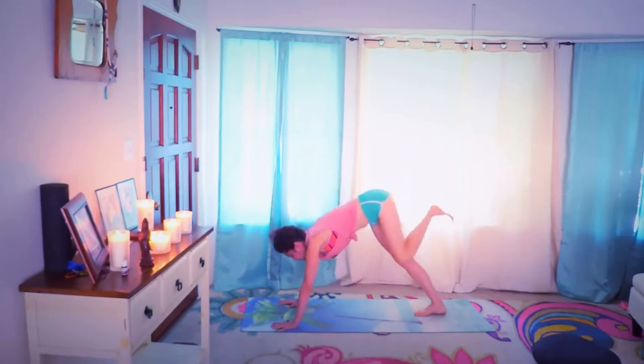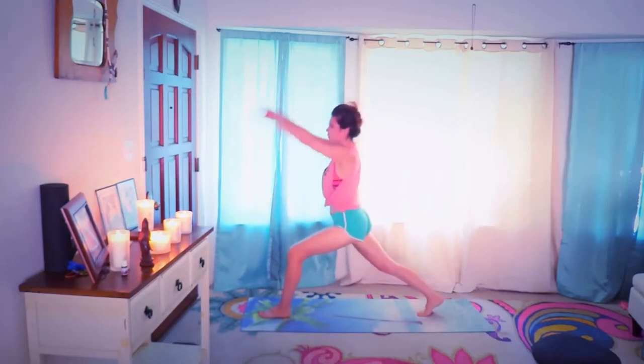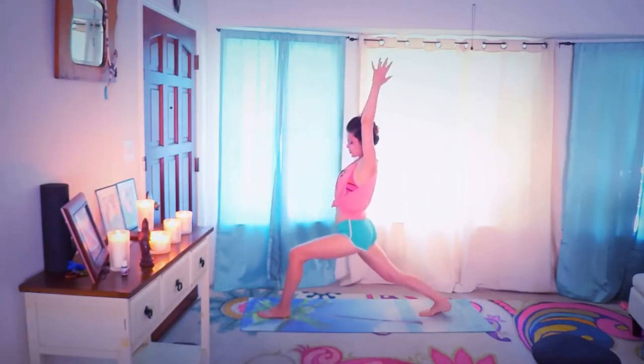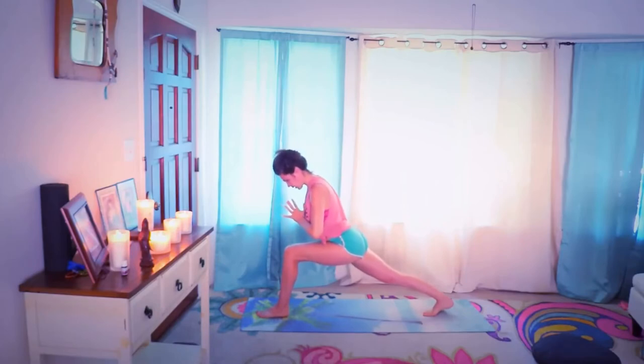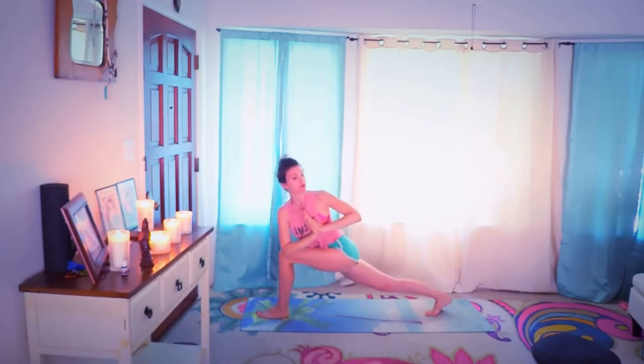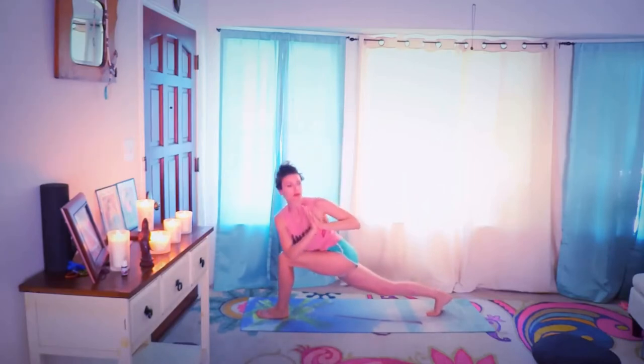Let's look between the hands and step the foot between the hands. Press the back heel away from you. Come up. High lunge. Knee over the ankle, pressing the back heel away from us. Hands in prayer. Lengthen through the crown of the head and bring your right elbow on the outside of the left knee as much as you can here. Otherwise, you can be holding the knee. Exhaling completely here.